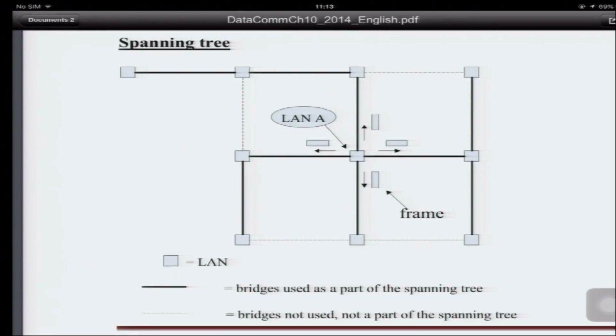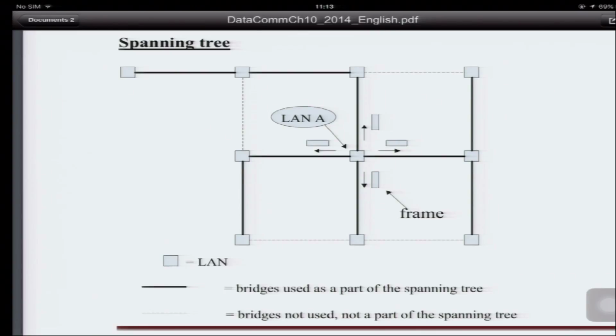But after the bridge learns about the source, that it's coming this way with this source, it puts it in the routing table, so you learn with backward learning.